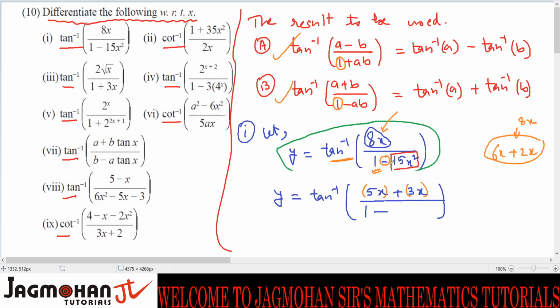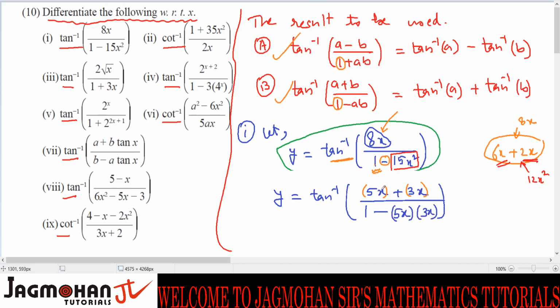See here, after the negative sign you have 15x square. So if I had taken 6x and 2x, the product would have given me 12x square. But what I want is 15x square. That is why I go for 5x and 3x. I hope you have understood. And here I write 5x into 3x.